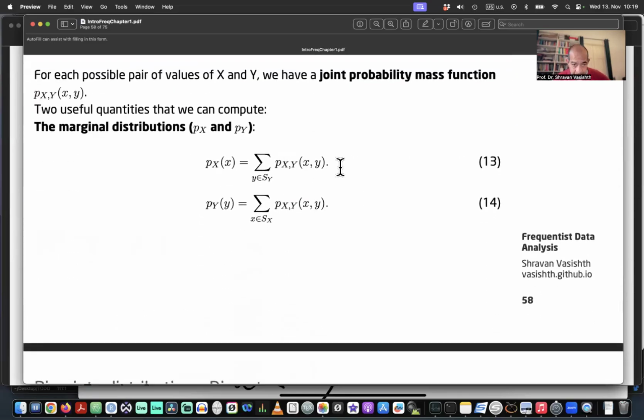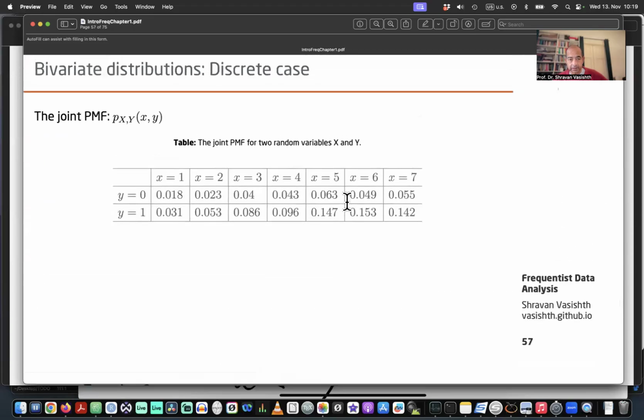So let's look at this. Okay, I'm going to compute this. I'm also going to compute the marginal distribution of y. And the way that would work is I would look up the joint probability mass function. That's this table here. And if I want to figure out the probability mass function for y, I'm going to sum up all the values for y equal to 0 and for y equal to 1, and write the sum in the margins here. Those marginal sums would give me the distribution of y equal to 0 and y equal to 1. So that means the probability mass function for that particular binomial random variable.